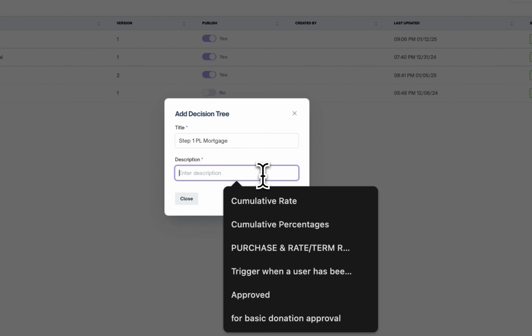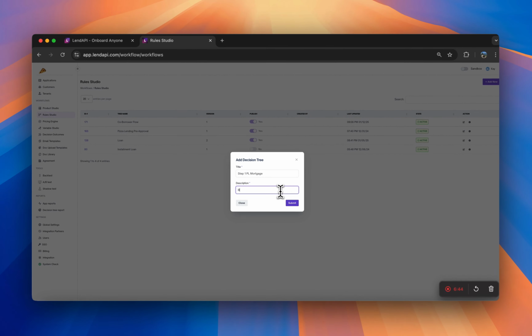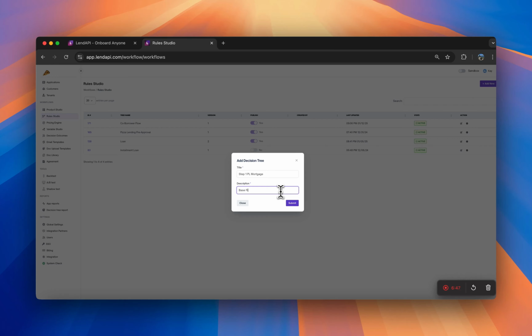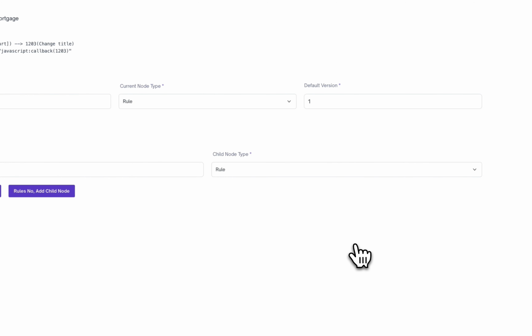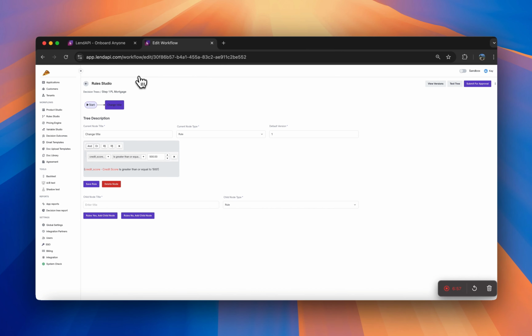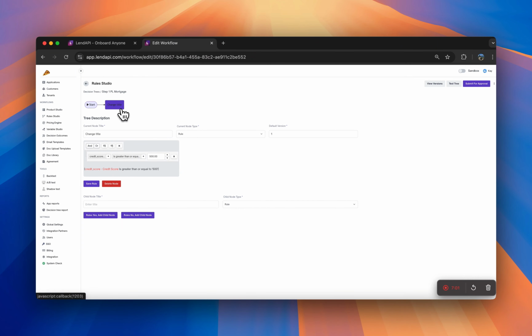And the description of this will be base filters for mortgage. Submit this. And of course, we're back to our editing studio within our decision engine.